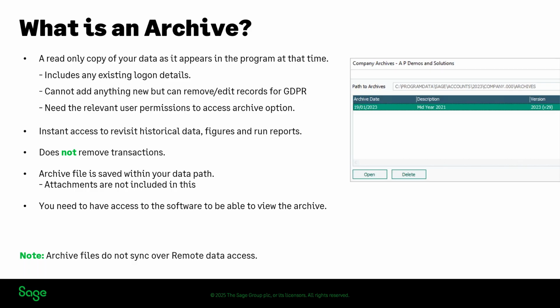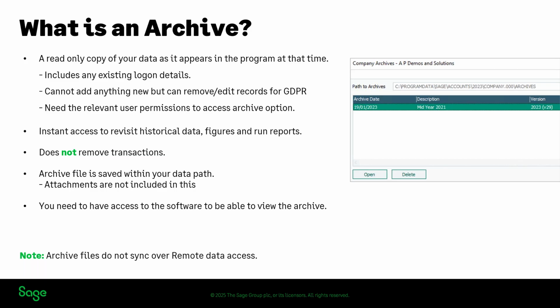It does not remove any information from the program. So if you did this today, whilst live on the session with me, that is not going to change anything in your program. It's not going to change any data. All it's going to do is take a snapshot. So what it does is it creates a file that is then saved within your company folder on your data path, which then can be opened like a separate company to your live data.